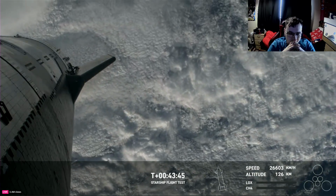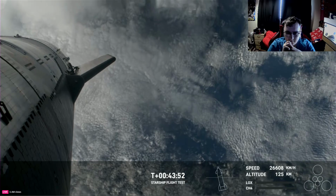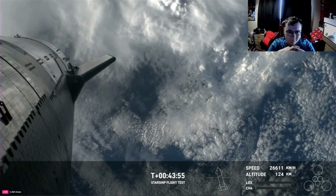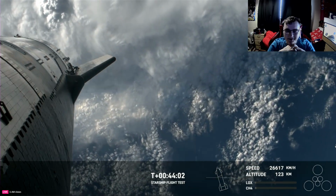Yeah, that's right. And one of the primary reasons we want to use Starlink is to gather as much data as possible. It's been said the data is the payload on one of these flights, where we're putting this flight hardware in a real flight environment, trying to learn about it as much as possible.